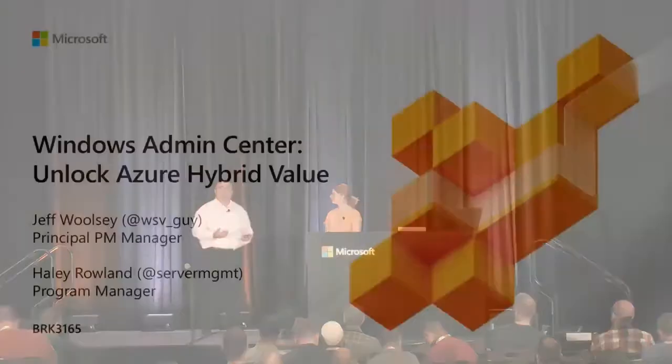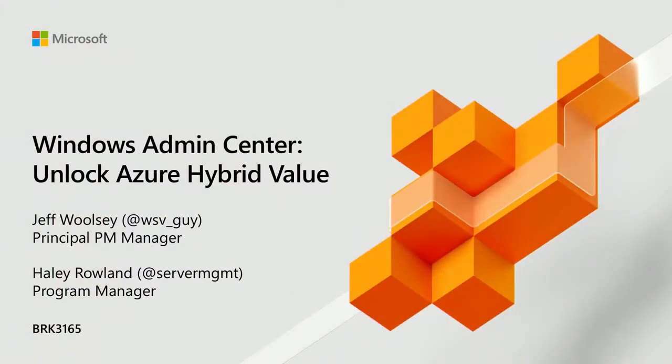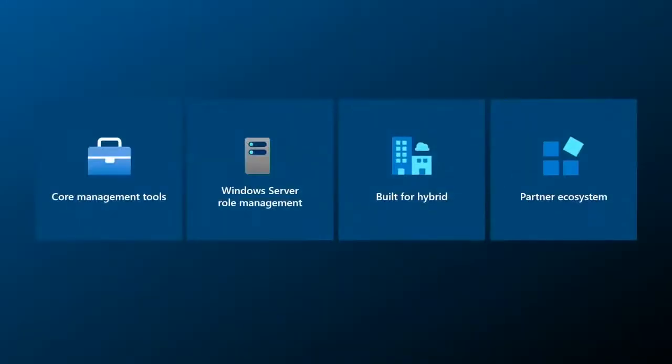This is Windows Admin Center Unlock Azure Hybrid Value. I'm Jeff Woolsey, and I'm here with Haley Rowland. Hello, everyone. It's really a pleasure to be here. I hope everyone's having a great time at Ignite. We've had lots of sessions. We've had Demopalooza. We've had mechanics. We've had all sorts of great things. And Haley and I actually have lots more stuff to show. So we're going to keep this moving along. I'm going to get right into this.